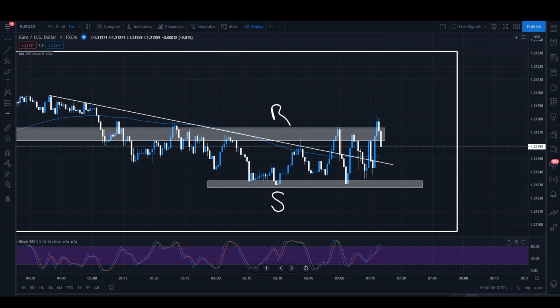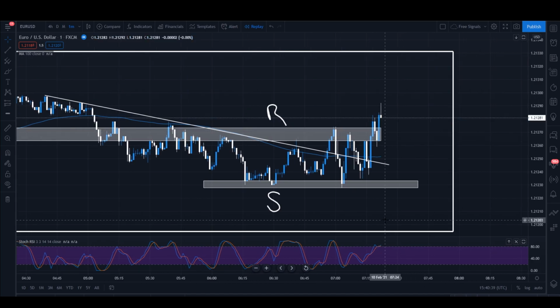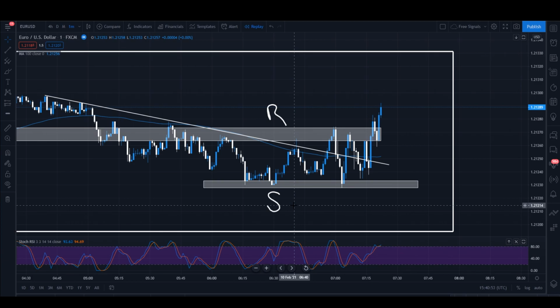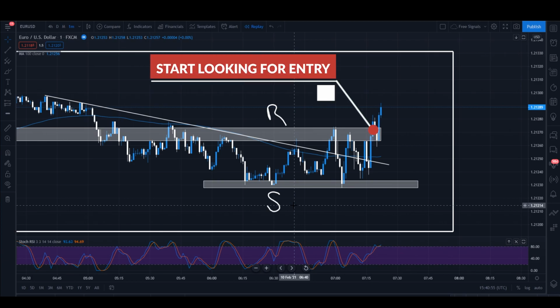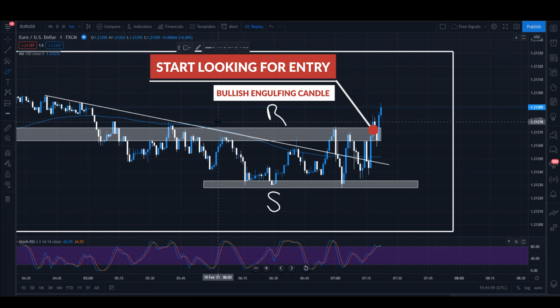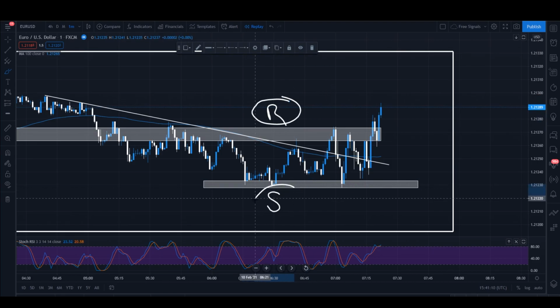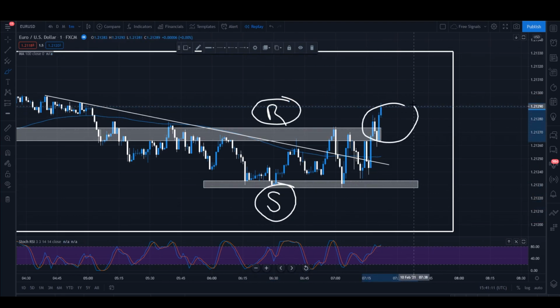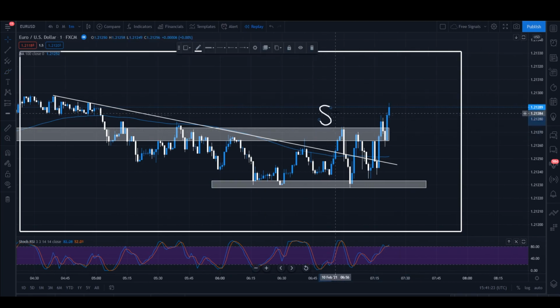They shoot towards the upside very nicely, and this is where we would ideally want to look for a trading opportunity after it breaks this area of resistance. So the area of resistance has now been broken. The resistance becomes support for all these candlesticks in this area, right? So now we have the support over here.